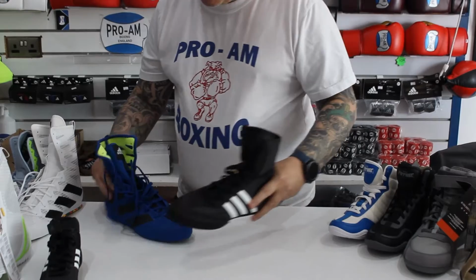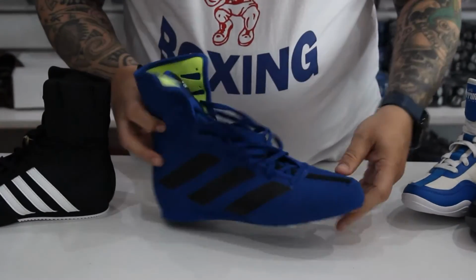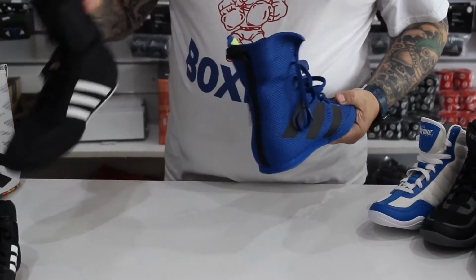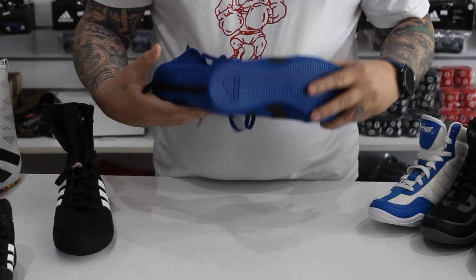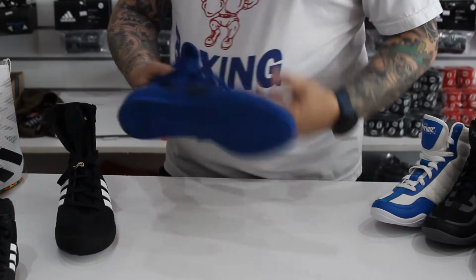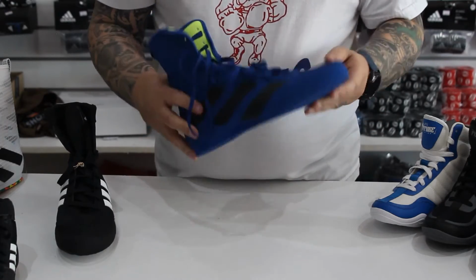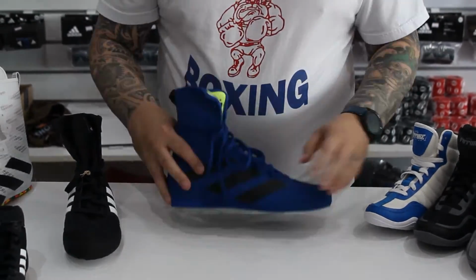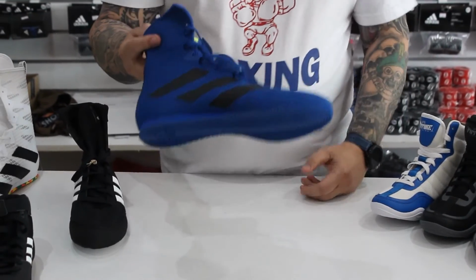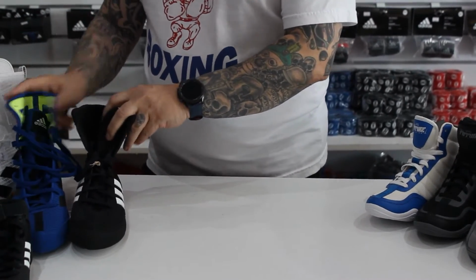The one after that came was the Box Hog 3, which is this one with like a dimply material in, good quality. Again, a little bit more expensive because it's nicer material. These did come in few. We've got a few pairs left, just white pair, this blue pair. It's now an older model. This is the Box Hog 3. Good standard boxing boot, not just for beginners. A lot of top pros will wear them. It's a good solid lightweight boot with a good ankle protection.